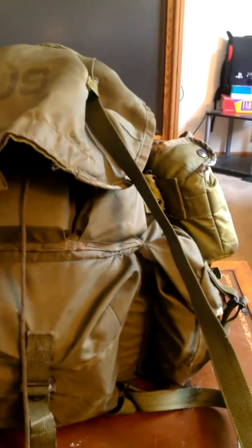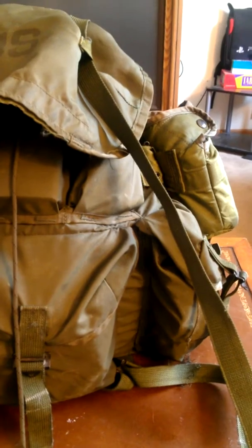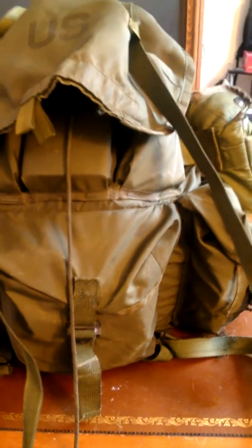Gonna do a basic review of my bug out bag. Don't get me wrong, there's a lot more stuff I could put in here. I do limit myself on weight, though. And that's one of the things I've been going over with a bunch of my friends that are looking at making out their own bug out bag.